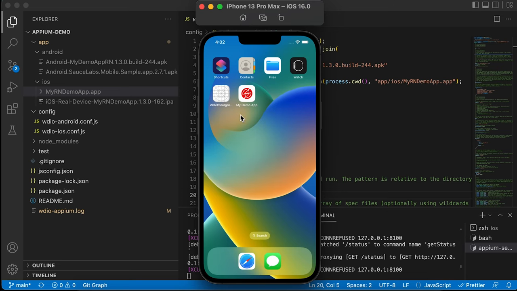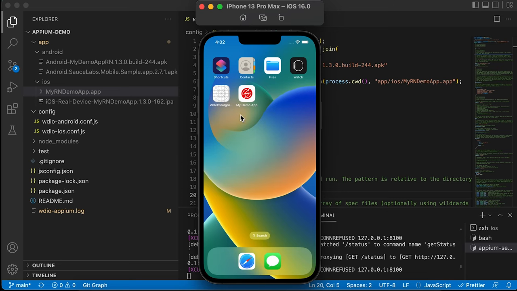Another thing that I have done, guys, is basically come here to the package.json. You can see that in the scripts part, I have a couple of them. I have WDIO iOS, right? And also I have WDIO Android. Every single script has a scope. The WDIO iOS is going to run the WDIO iOS conf.js file. And if I want to run Android, I'm going to be using the other configuration file.